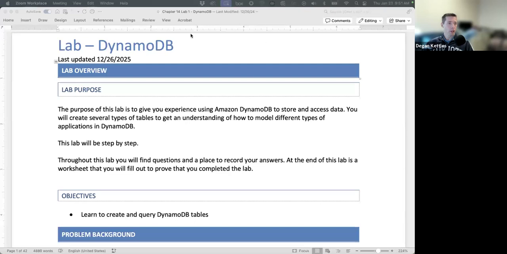So I'm going to share my left screen here. This is the tutorial, and it's to get you started on using a NoSQL database that's highly scalable and maintained by the provider. That's why we call it serverless. You don't have to provision it yourself and back it up and do all the security on it.